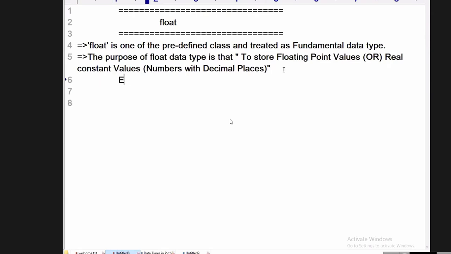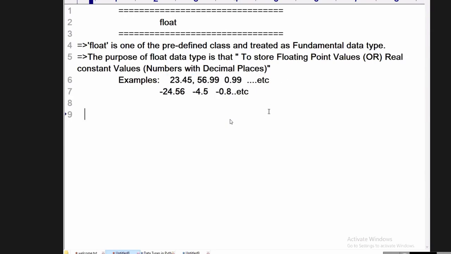What are the numeric examples? If I take an example here, 23.45, 56.99, 0.99, like that. We can take a lot of values like this. 1.5 or whatever it is. Yes, negative values, anything is possible. Not a problem. 24.56 and then minus 4.5 and then minus 0.9, 0.8, etc. These are all called floating point values, real constant values.